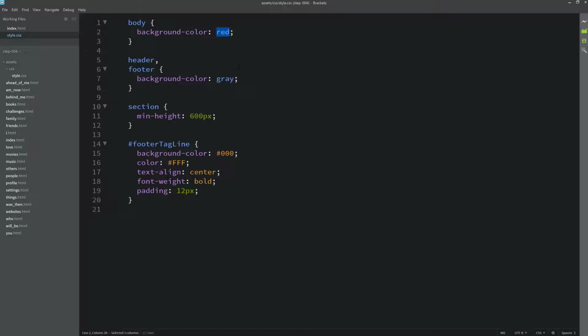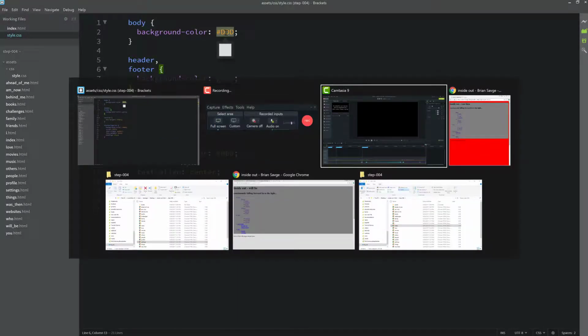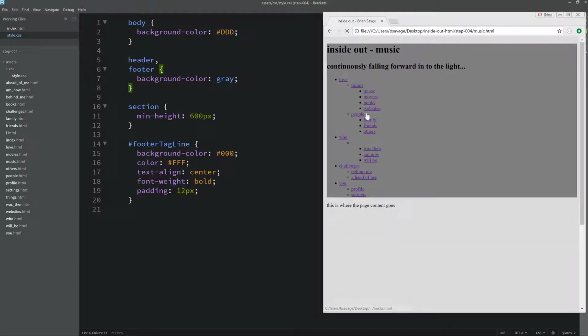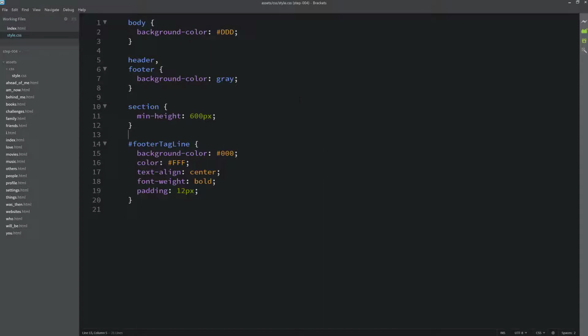So let's go ahead and hit Control Z and put that back to our hex value of DDD. Save that. Go make sure that those changes stuck. We're back to where we were. Everything looks good. And now we're actually ready to go start pushing our files to our server.